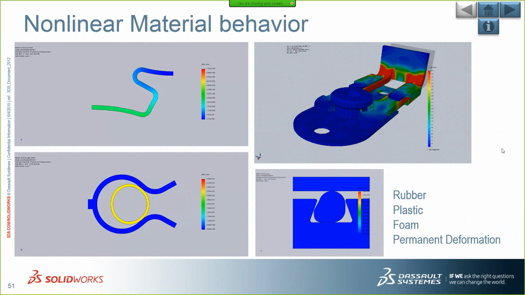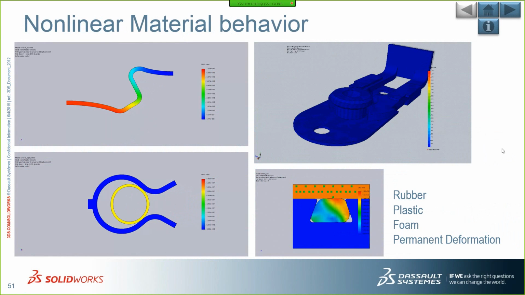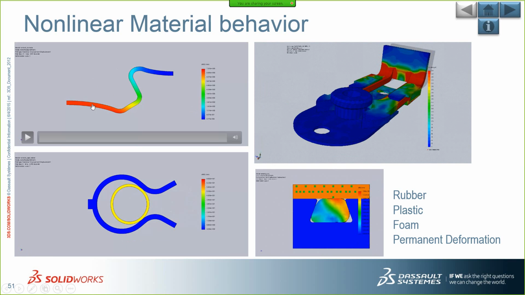It can be intricate materials like rubber which do not behave in a linear way. It could be materials like plastic, foam, all these materials which show nonlinear behavior when a load is applied. The behavior is not linear in the sense that it is not following a linear curve, or it cannot be defined using a Young's modulus. Or it can be deformations which happen after the yield stress, that is, permanent deformations. If I take the one at the top left here, you can see the kind of deformation that has happened, and it could be a case wherein the part does not come back to its original location. So we want to understand what kind of plastic deformations occur.